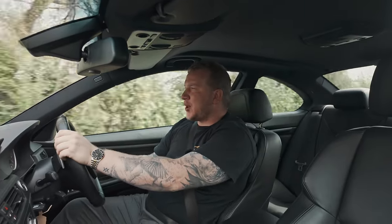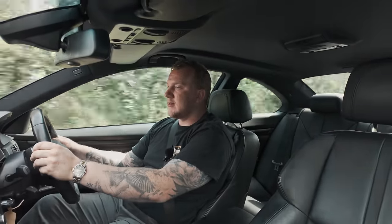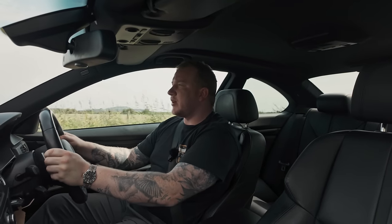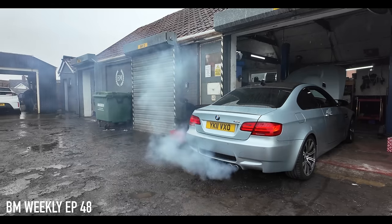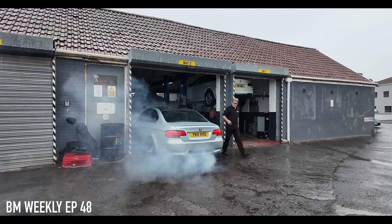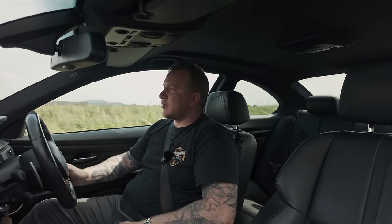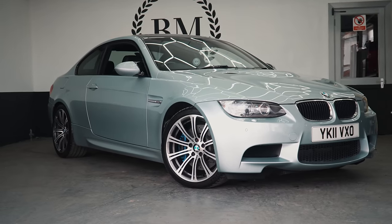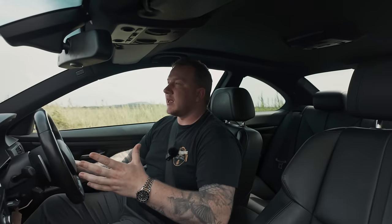What was a bit more of a problem was the quite nasty misfire that started with this car. I don't think it started straight away, so I wonder if some fault codes had been cleared, and then they reared their ugly head again once we tried to get it out. It was just really lumpy on idle and didn't rev up right — it just sounded completely wrong. Worse than that was that it was smoking like crazy, and in typical mechanic style they were worrying me thinking we might have a cracked block or other horrible things that can happen to M3s.